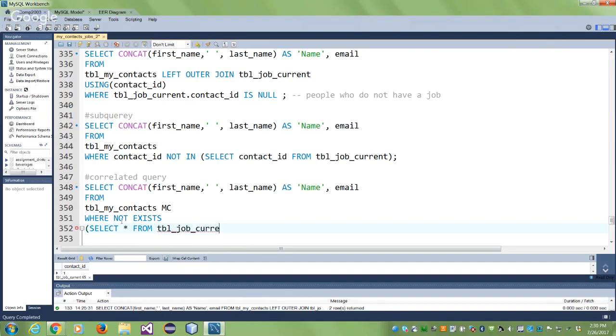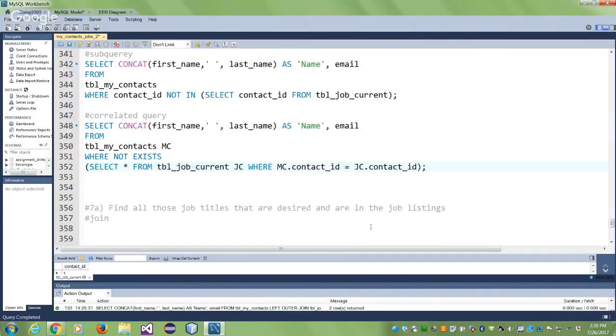Then I'll explain it because it will be difficult to go both ways. Okay, now let me take off my caps lock. Okay, job current contact ID is equal to JC contact ID. And there you are. Okay, you write it down and then I'll explain what it means.